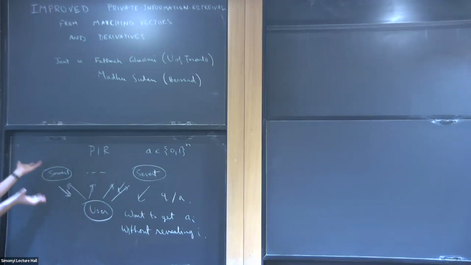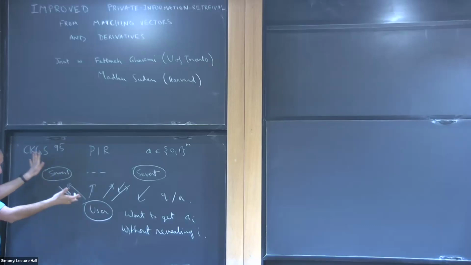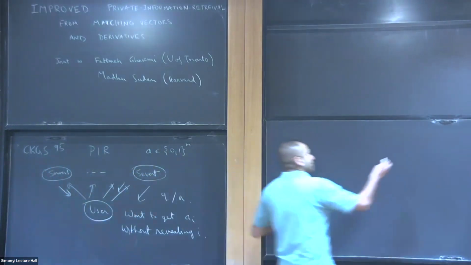You cannot make such a definition unless you know that it can be done. This definition is from CKGS, Chor, Kushilevitz, Goldreich, and Sudan in 95. They defined it and instantly solved it with a construction. And I think only once you see a construction can you realize what kind of thing we can hope to do. So I will give you a simple example of a protocol based on low-degree polynomials. Then we will see variants, strengthenings and generalizations, all the way to the final construction. Questions about this model? We have an i, we want to get A_i.